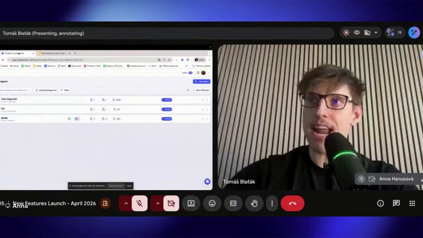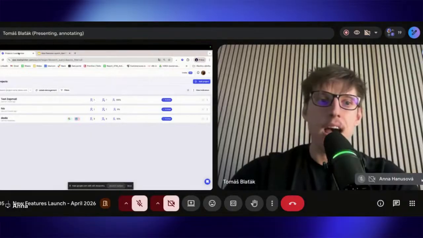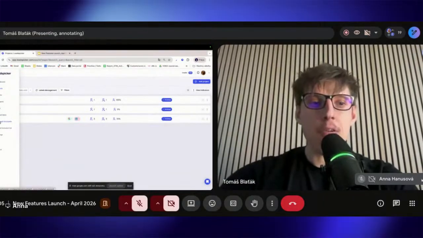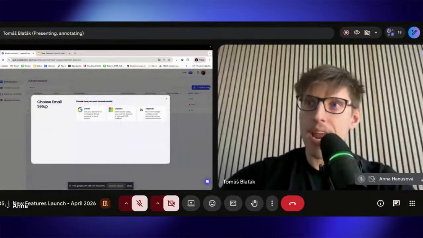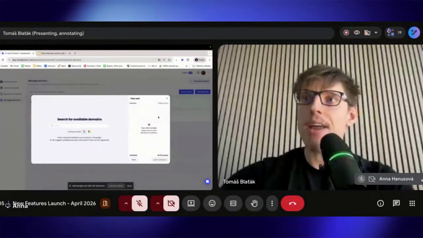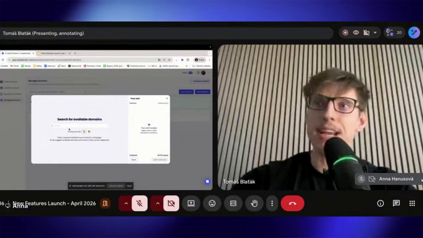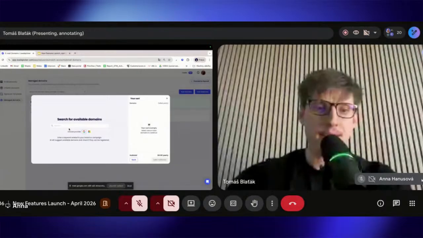If not right now, it will be available shortly after the webinar. It is under a switch that we are slowly rolling out. But in outreach accounts, when you click Connect New, you just see a new option. You see the basic options like Gmail and Microsoft, and the last option is Zapmail. When you click Zapmail, you get this modal, and you start purchasing and setting up the domains and emails directly in this interface.